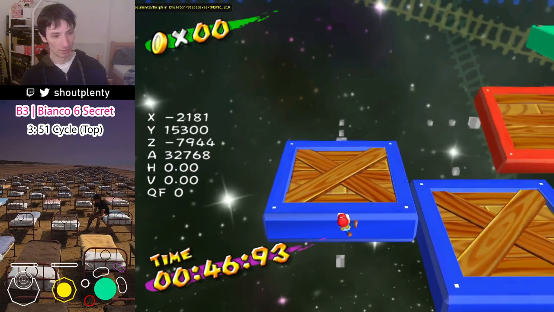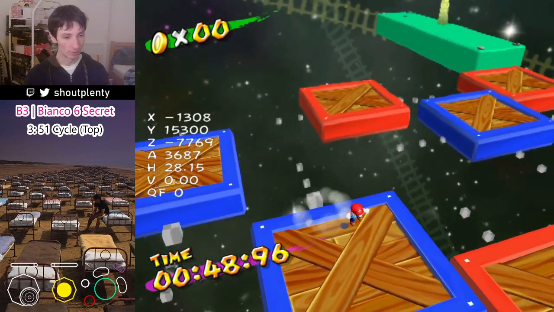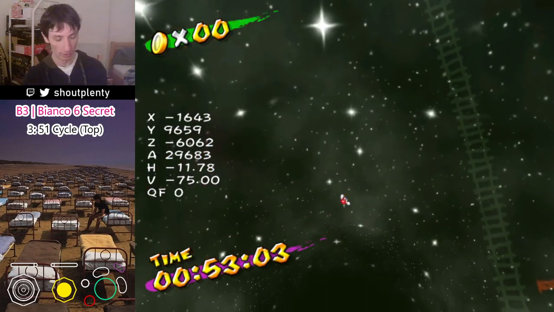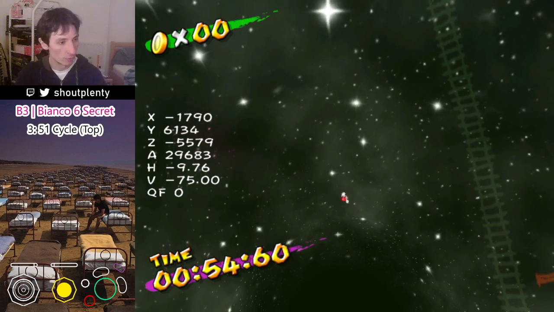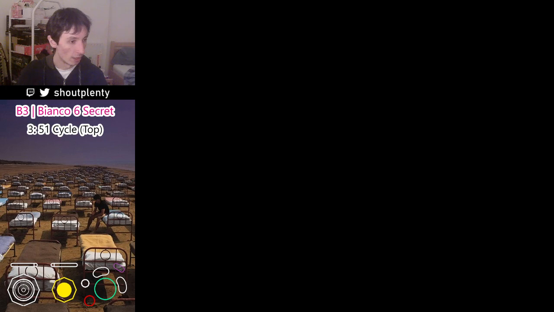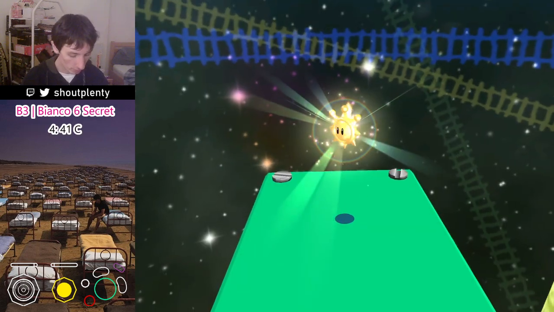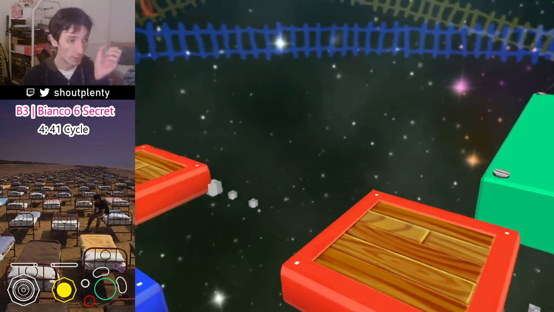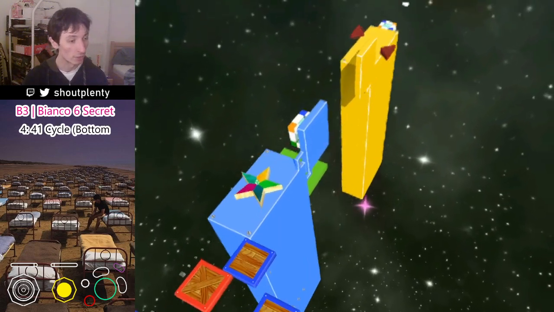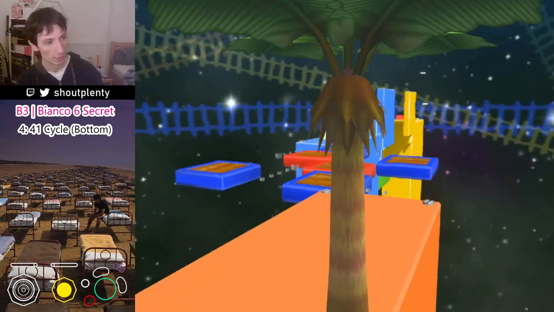And that's that. That's the beginner strat. I hope none of this is too difficult, but certainly something that everyone should be able to do without too many problems. So I'm going to move on to the proper strat. The proper strat is, instead of 51 cycle, it is 41 cycle. It saves like 10.5 seconds or so. And we're going to start from the bottom. And now we're here.